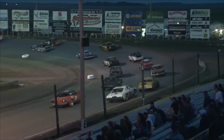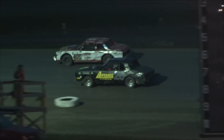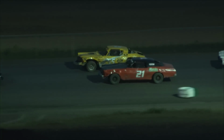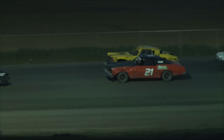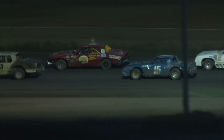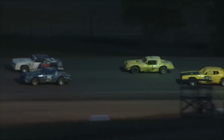In row number five, ladies and gentlemen, it's the 26 of Andrew Thomas. On his outside, it's the 37 of Roger Beaujolais. Row six got the 21C of Cole Mandiuk and the 55 of Bryce Sexton. Row seven, it's the 75 of Russ Hudson and the 13 of Jim Mulholland. Row eight, it's the 16 of Evan Schroeder and the 79 of Bel Messier. Row nine, it's the 33A of Austin Overwater and the 08 of Jasmine Hicks.